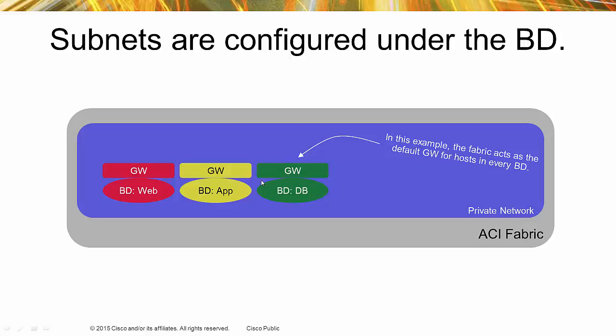And again, don't worry, we'll do the practical. That way it will get much more clear. But I just want you to remember that on the bridge domain, we'll create something called a subnet, which we can configure and use as our default gateway for any of the endpoints that belong to any of the bridge domains.